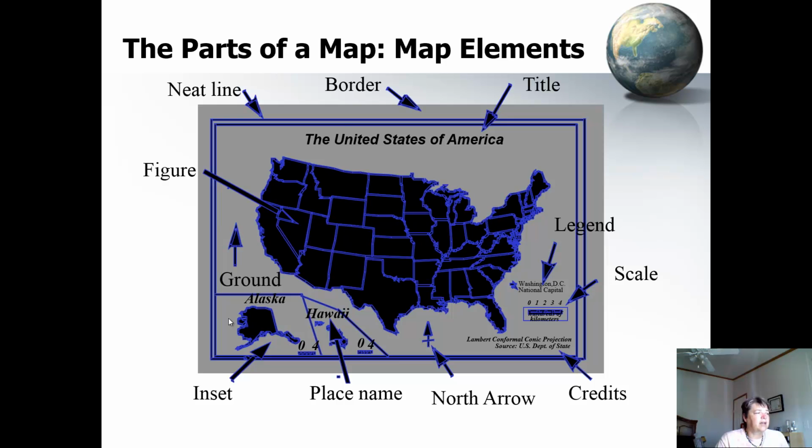So in this case, we've got 3 map figures: Alaska, Hawaii, and the 48 contiguous. Now, if this were ArcMap, you would see, in your column, a data frame for Alaska, a data frame for Hawaii, and a separate data frame for the United States of America. So these will all be in your map view.